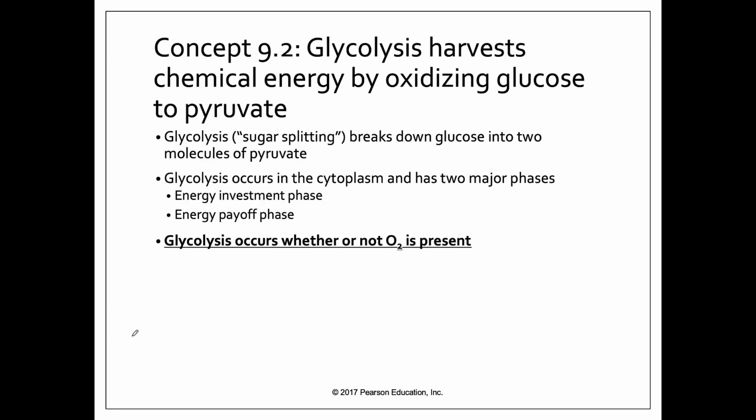So the very first step of cellular respiration is a process called glycolysis. And glyco here means sugar, like glucose. And then lysis, we've seen several times now, means to break. So this literally means breaking glucose. So we are going to start with a molecule of glucose, and we are going to break it into 2 molecules of pyruvate. So think for a second, how many carbons does glucose have?